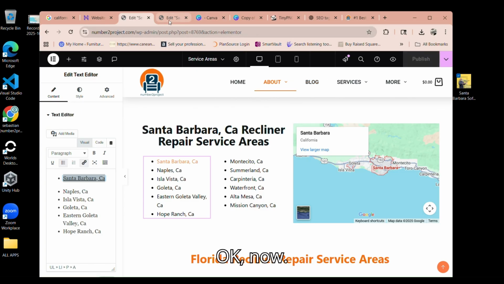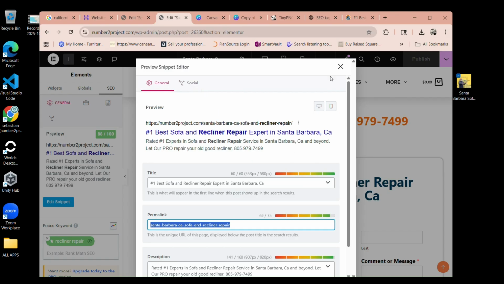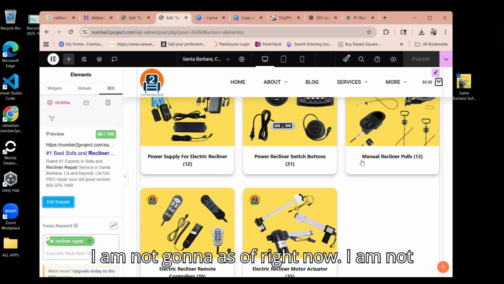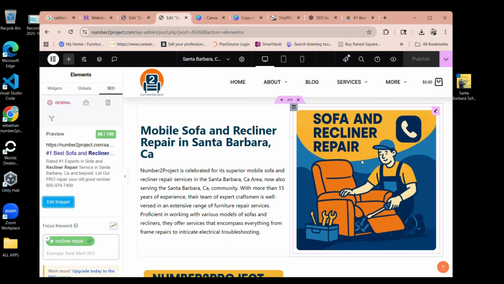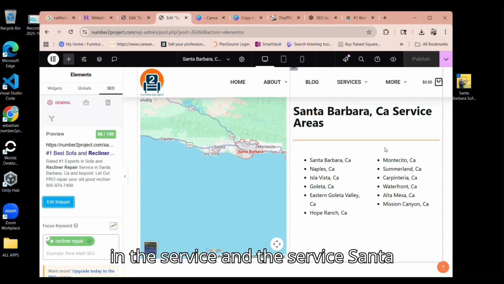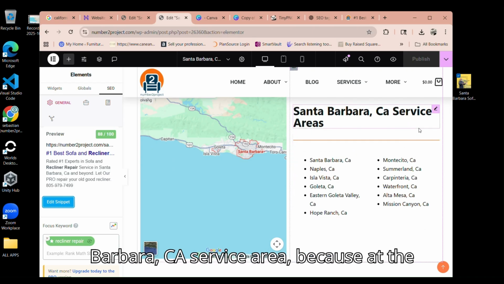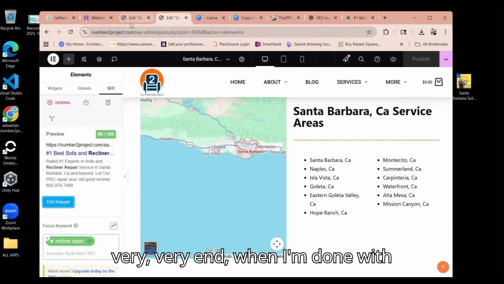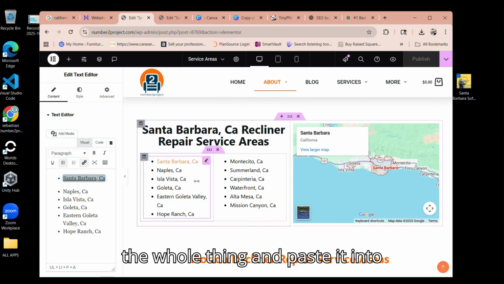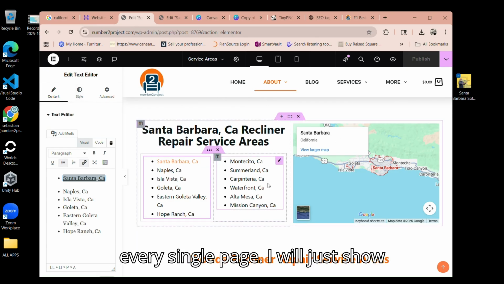Okay, now here, as of right now, I am not gonna add anything in the Santa Barbara, California service area, because at the very end, when I'm done with all the pages, I'll just copy the whole thing and paste it into every single page.